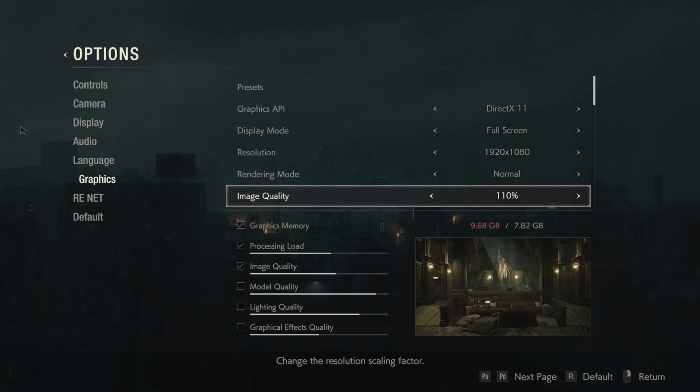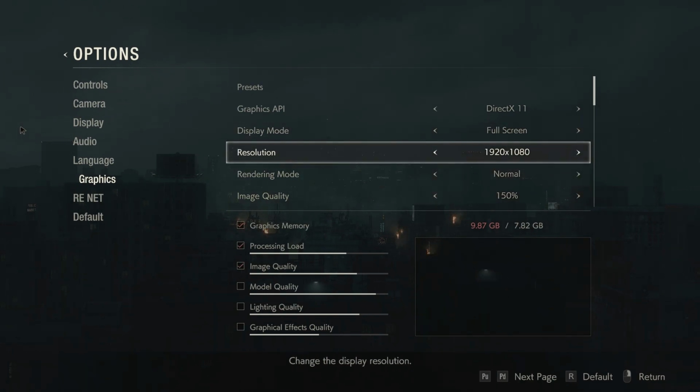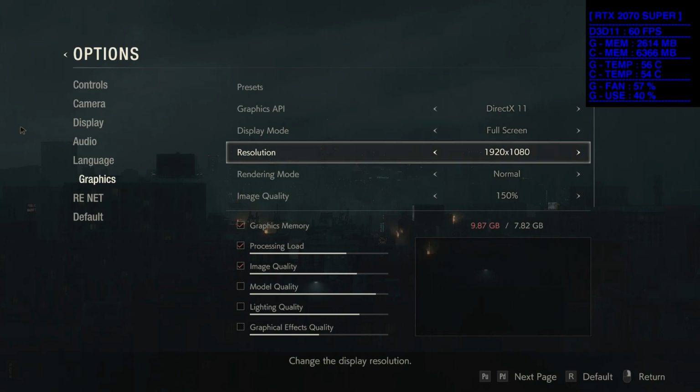But what I decided to do was, I think 100 was the default, I bumped it up to 150. If you're doing 4K and trying to get like 120 FPS and all of that stuff and running DirectX 12, you might not be able to put your image quality at 150 or something. You might have to put it at 100. But the fact that I'm only shooting for 1080p resolution gives me room to push my settings higher and still maintain the 60 FPS that I'm shooting for.